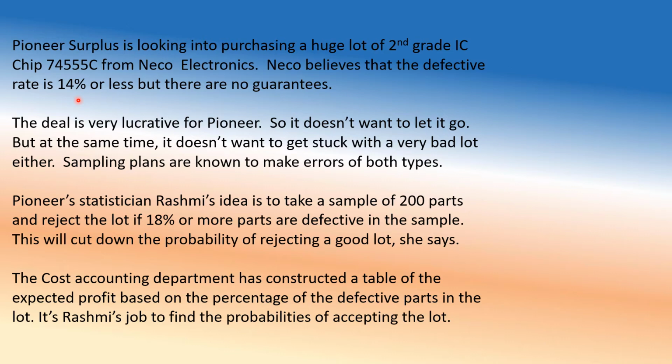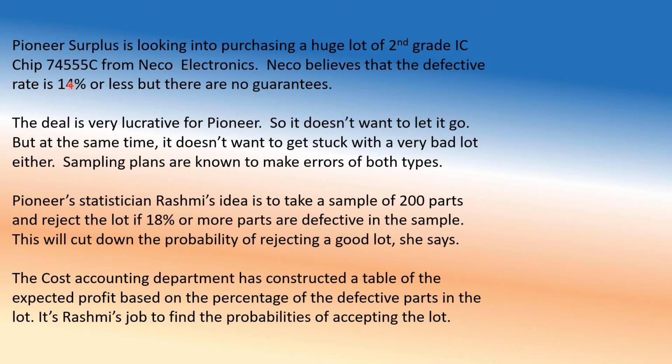At the same time, it's very possible that the lot is really bad. Null is false, 25% bad, and it should not be bought. But the sample shows only 12% defective. Well, then you think, let's buy it. Then you realize you've made a very bad deal.